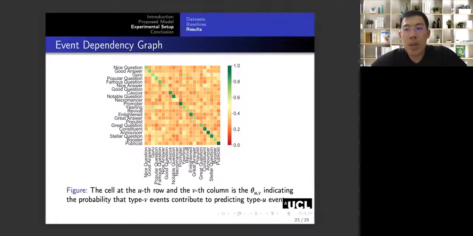And this visualizes the latent graph that we learned from our Stack Overflow dataset. And we can see that most of the event types contribute to themselves when predicting the future types, when predicting the future events. And some event types could help the prediction of the other type.